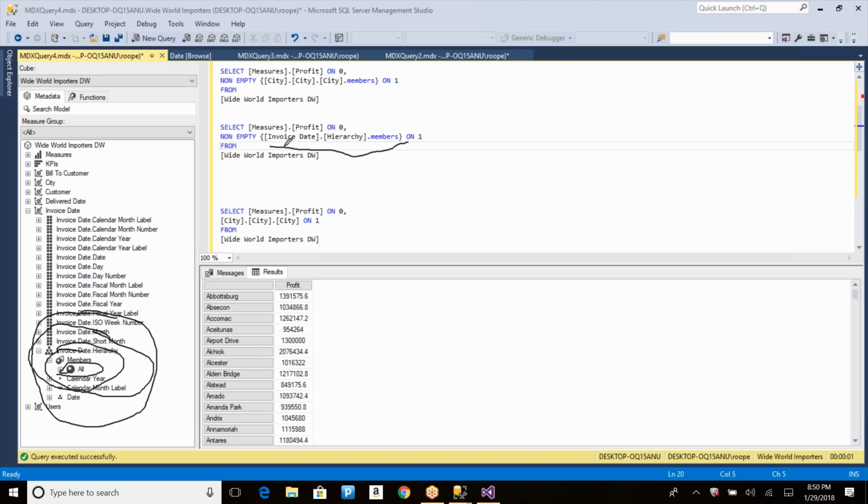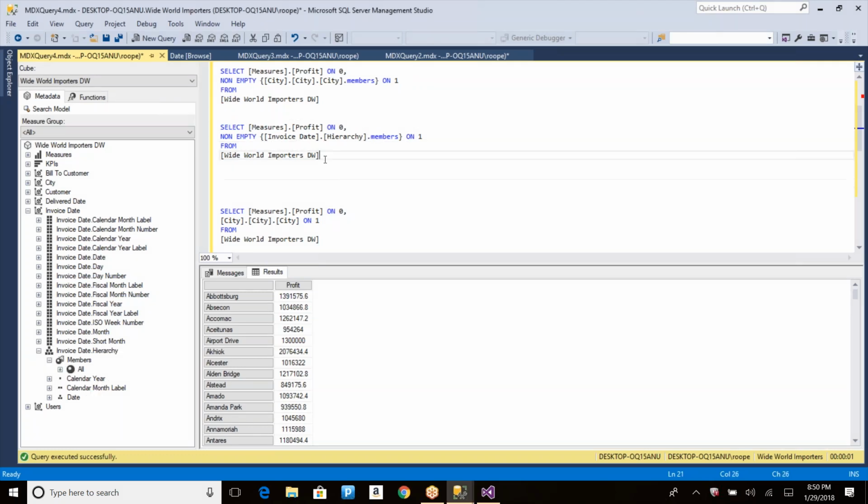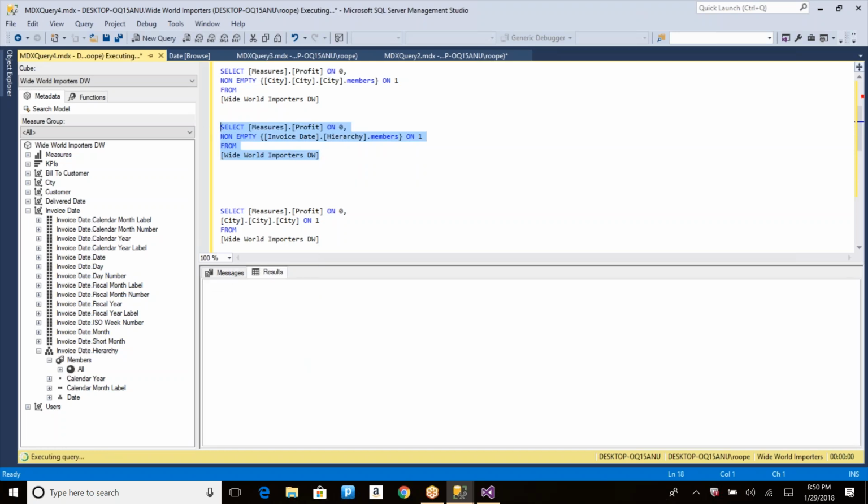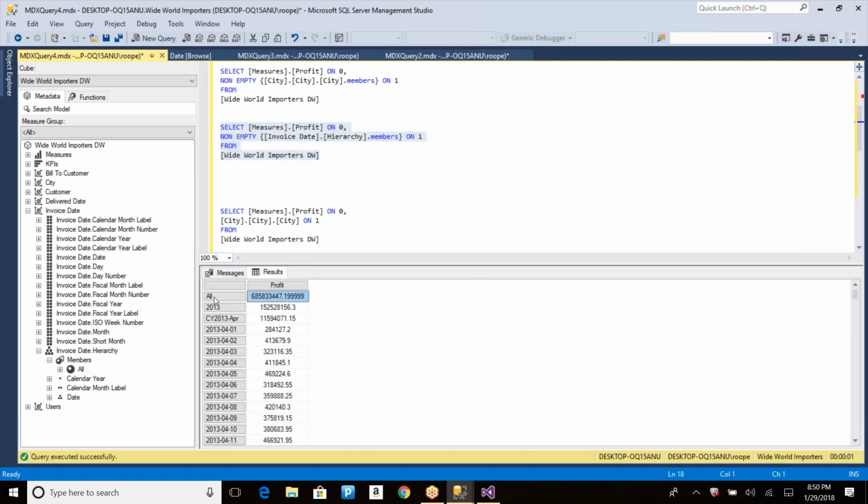So I'm trying to give invoice date dot hierarchy. This is the user defined hierarchy that I've created, dot members, which means I want to know the members of the hierarchy. If I execute it, you see it is giving all on top, and 2013, this is the total sales, and April, this is the sales, and it is broken up into days, the last level of the hierarchy, and it will go for 30 days.